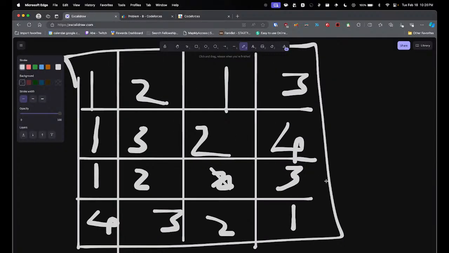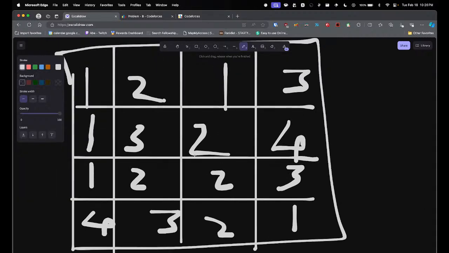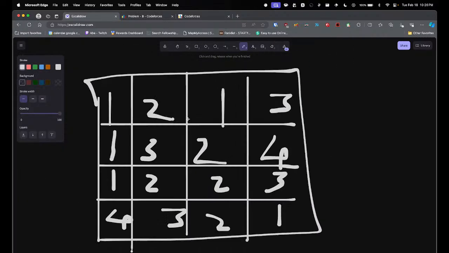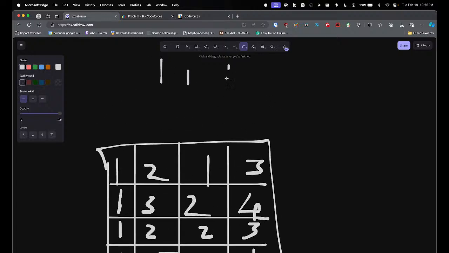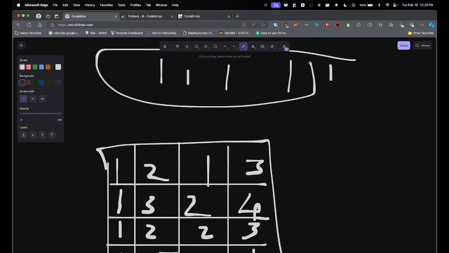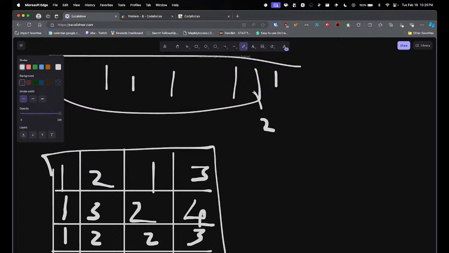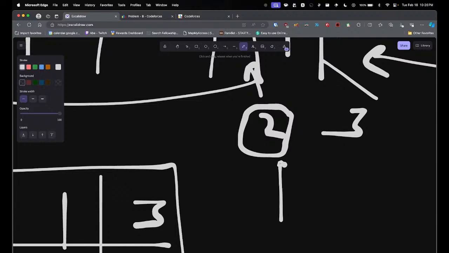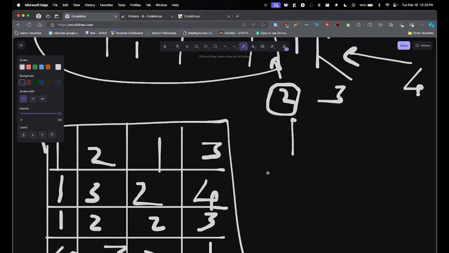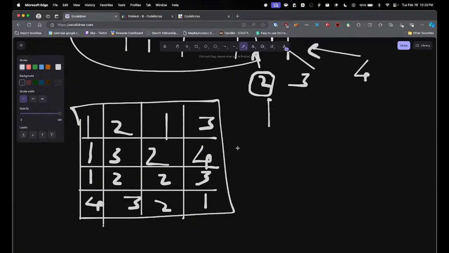How do you do this? So basically, if you look right over here, let's say I want all of them to be 1s. I'll have to make all the 2s 1, all the 3s 1, all the 4s 1. Correct. Now, how many operations will it take for me to make 2 into 1? My claim is that it is going to be either 1 or 2.